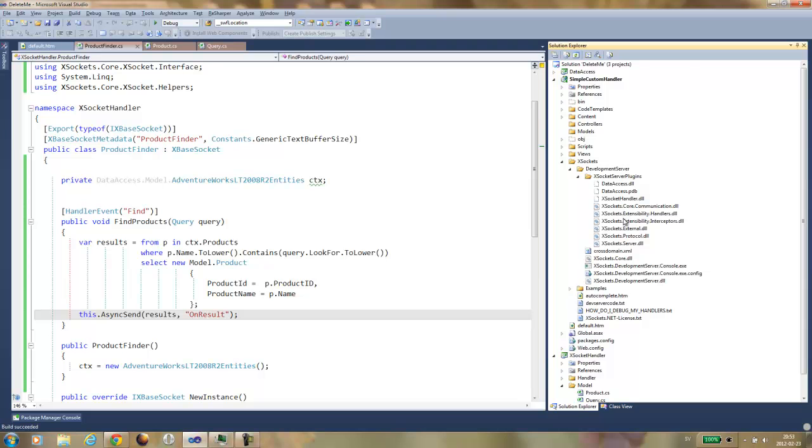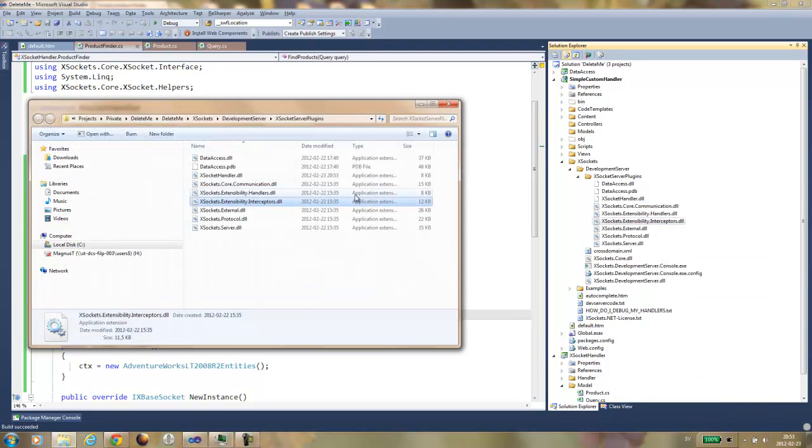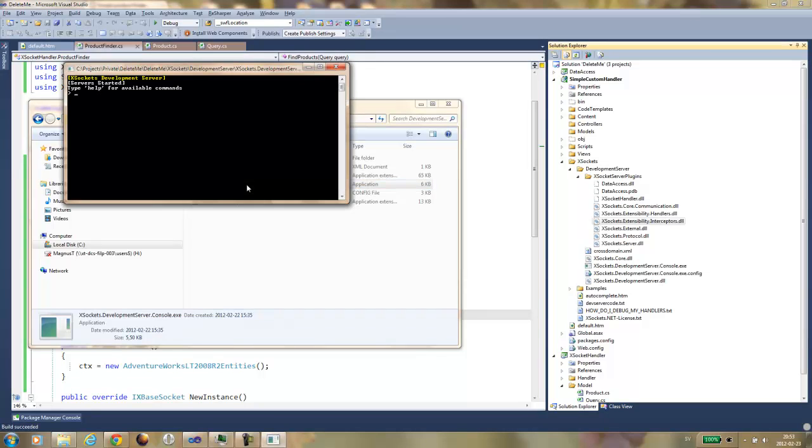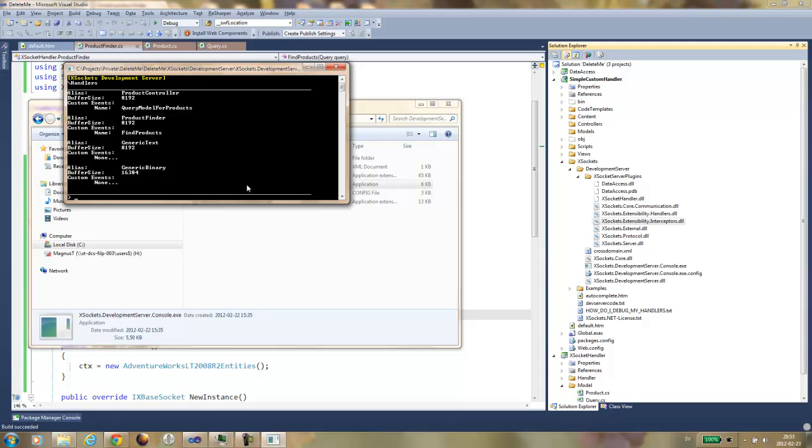We can now start the server by opening the container folder and just start the development server like this, and type handlers, and we will be given a list of available handlers in the server.